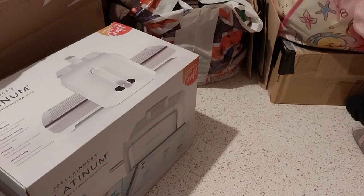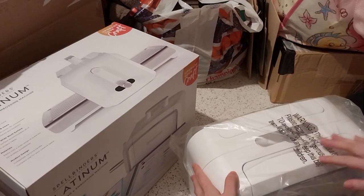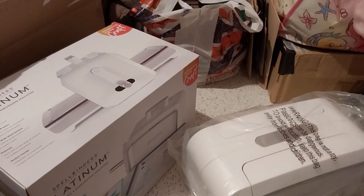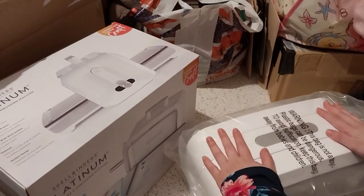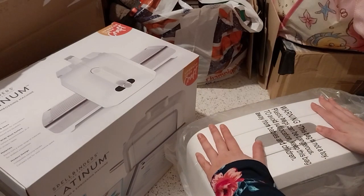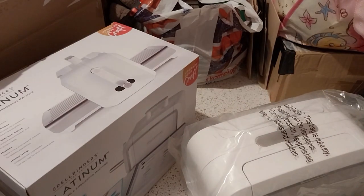Let's see, should I just put it on top of it? This bag is not a toy. Plastic bags can be dangerous. To avoid suffocation, keep this bag away from babies and children. Which is the basic warning on every plastic bag you find. Okay. That is random.